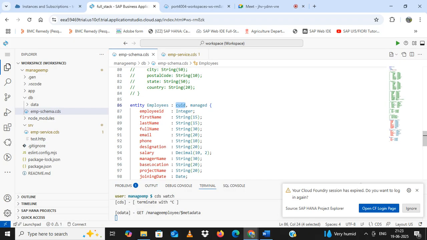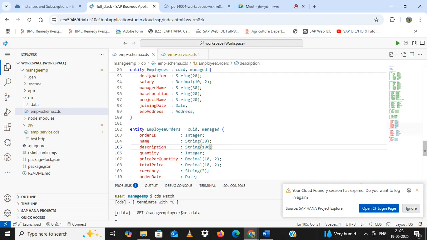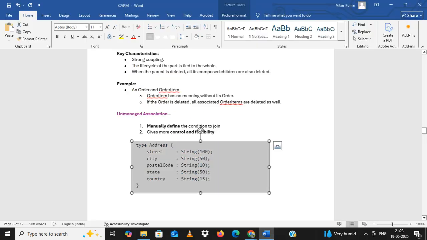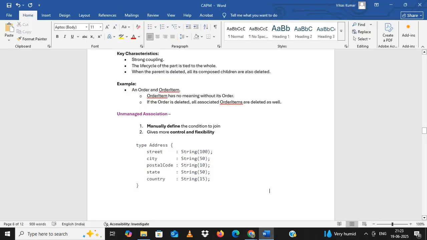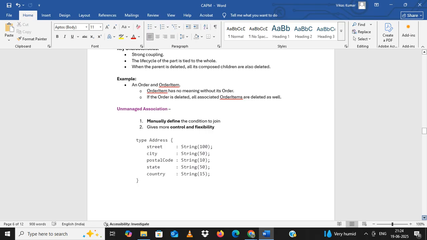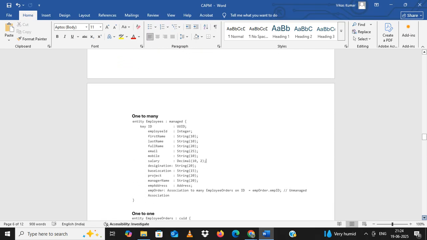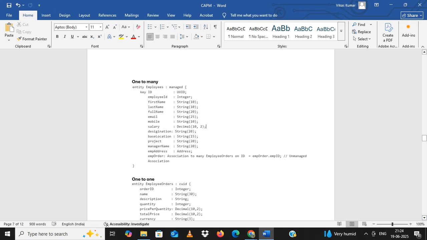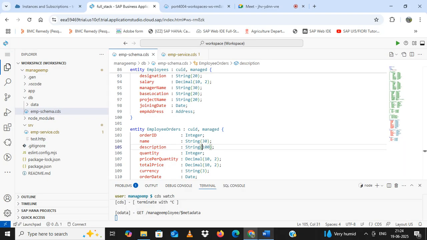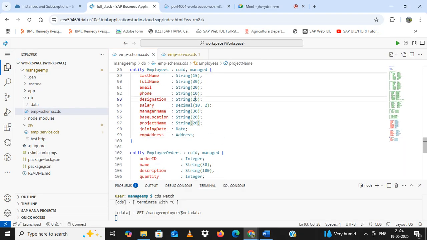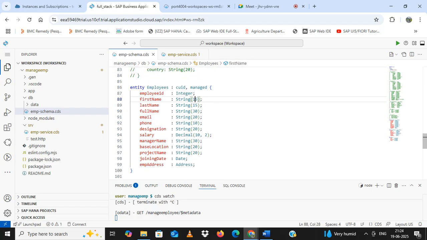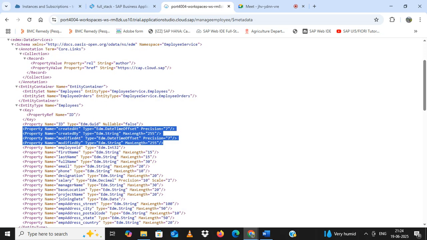Now let me tell you about unmanaged association. Let me show you. In the same way, guys, I have taken address here. You know address is a type. Now see the second screenshot. Let me tell you the condition. The idea is, whenever we select any employee, then the employee related orders will be displayed here.